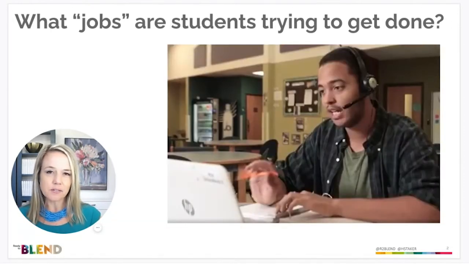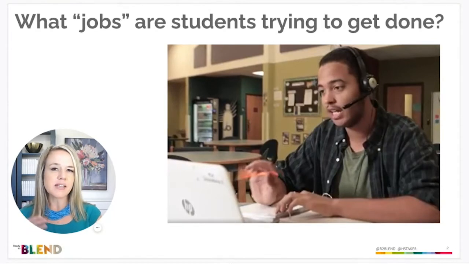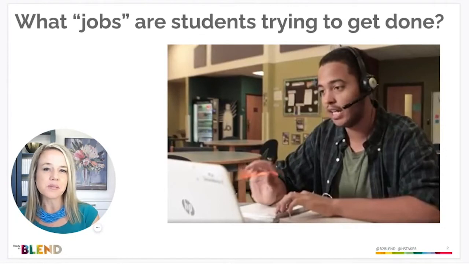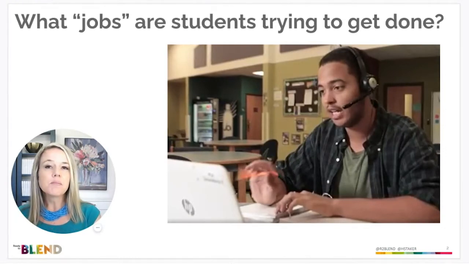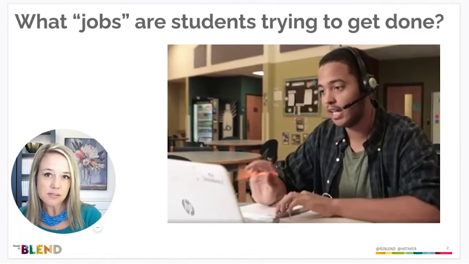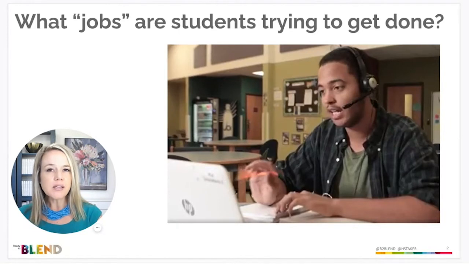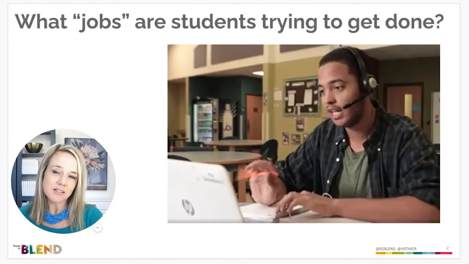In fact, from the educators I've spoken to who have worked to implement higher agency, blended, and online learning programs across the world, many people have told me that this single jobs to be done theory is the very most important theory that they've ever used to improve their program. Why is that? Well, the theory states that students also have jobs that they're trying to get done in their lives, and they may or may not choose to hire school to accomplish those jobs.